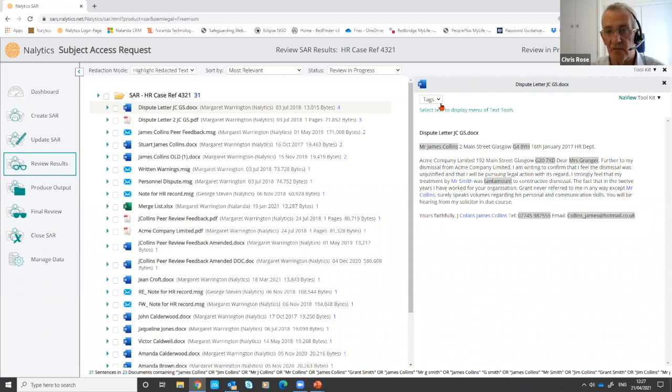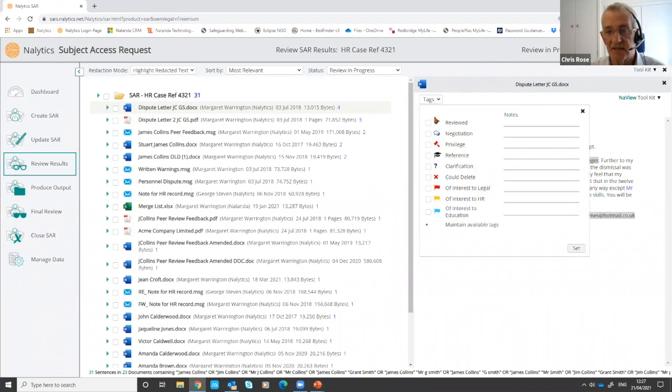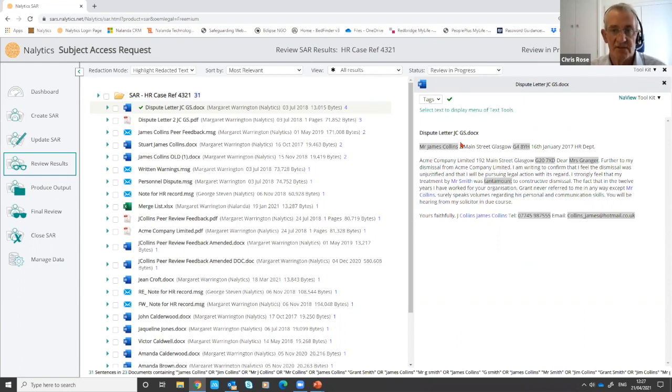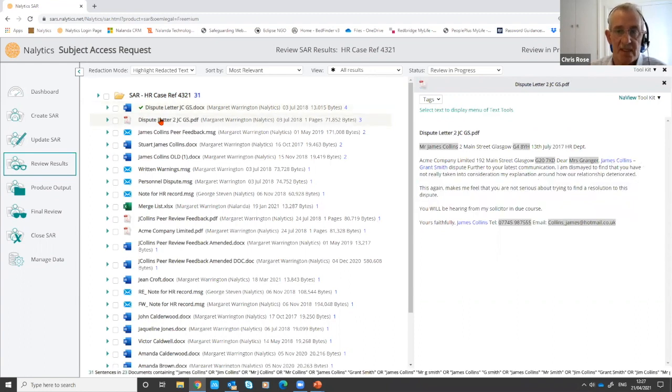At that stage, if I want to, I can tag that as reviewed and mark that. So at this point, I've got a little green tag record showing at the top of the screen, and it's also showing in the list saying that one's been reviewed, I'm okay with the content, and we can move on to the next one. At this point, it will show me any other identifier.